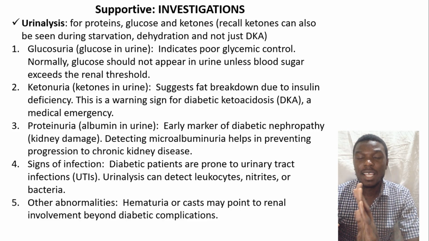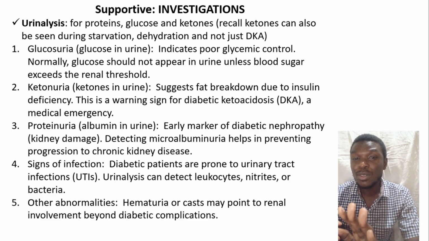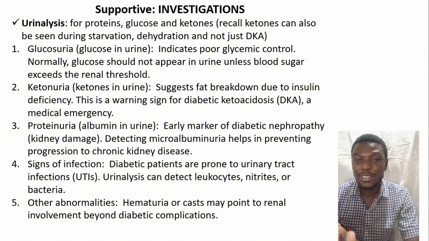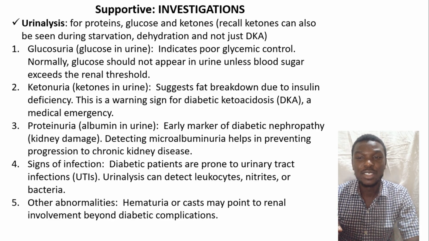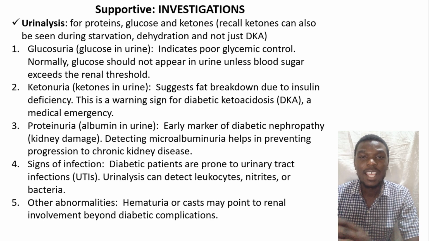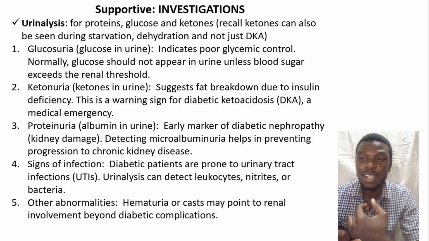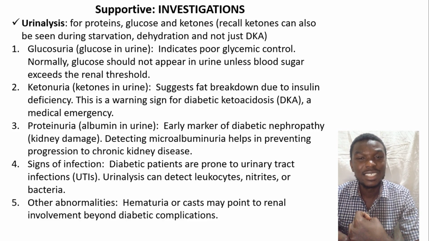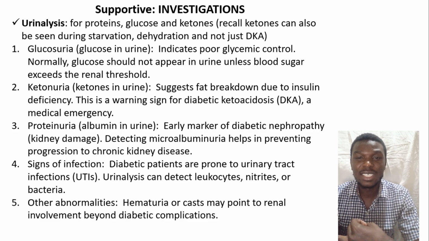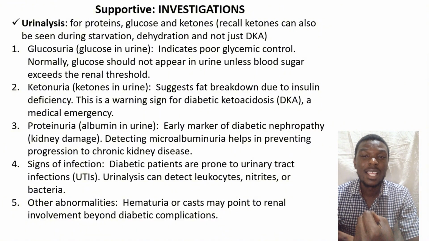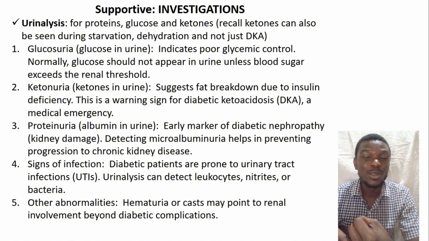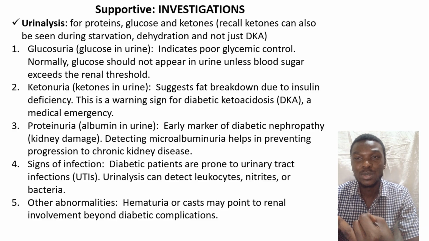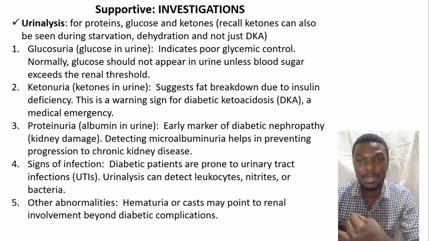Remember, they have high sugar levels, so there is a lot of food for microbes. The immune system is also low, so it's easy for infections to grow quickly out of control. So you may want to check for a UTI in this urinalysis. And you may also want to check for other abnormalities like blood in urine, because sometimes patients may present with diabetes, but also hypertension. So you want to check if the kidneys are not damaged.